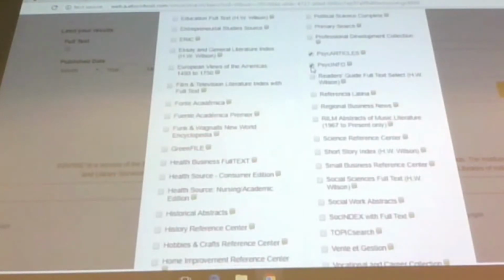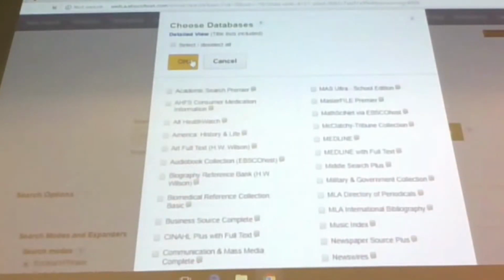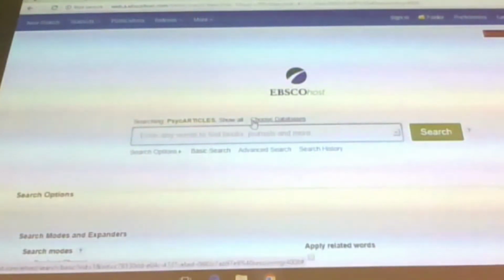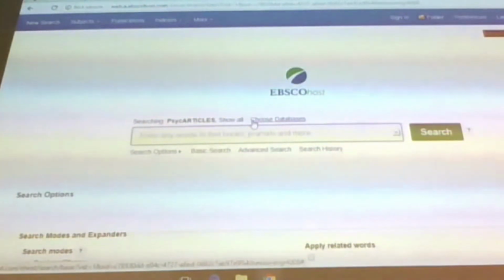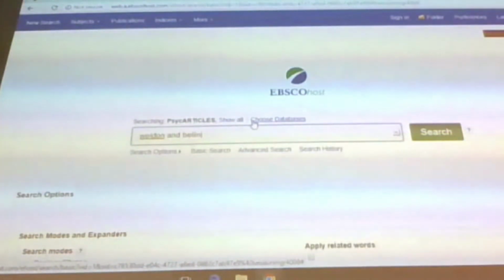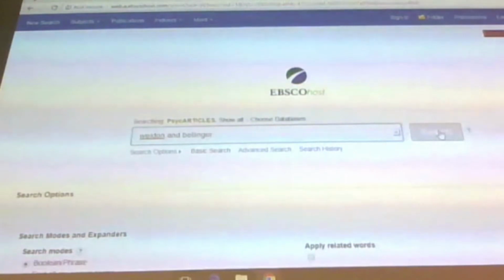So I can search both of those databases, Psych Articles and PsycInfo, at the same time. And I'm going to search for the next one, Weldon and Bellinger, and see if I am lucky.